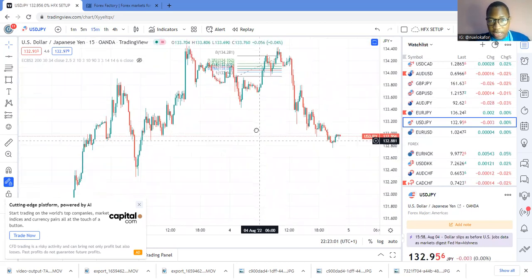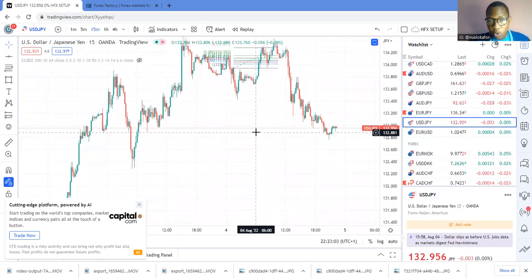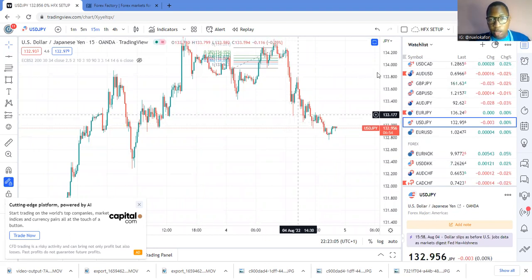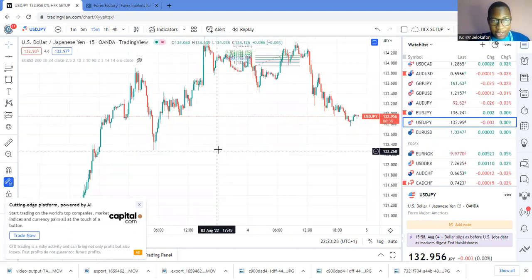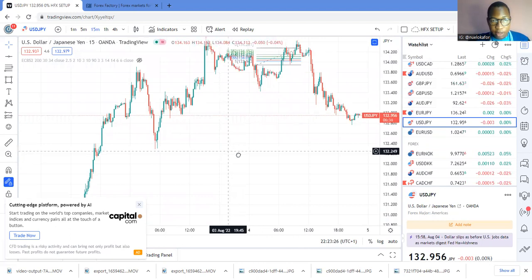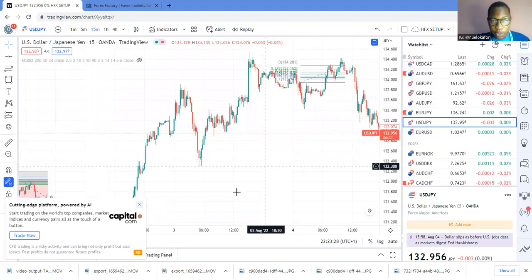And by the way, if at any point in time you see a bit of choppiness, let's say you're not sure of the trend, you can just let it go. For example, if you entered the market maybe somewhere here, and you saw your chart and you're not sure whether it's going up or going down, right? Even though it still looks like it's in an uptrend, you can just let it go. But let's go to a time where it is clearly an uptrend, right? Which would have been here.